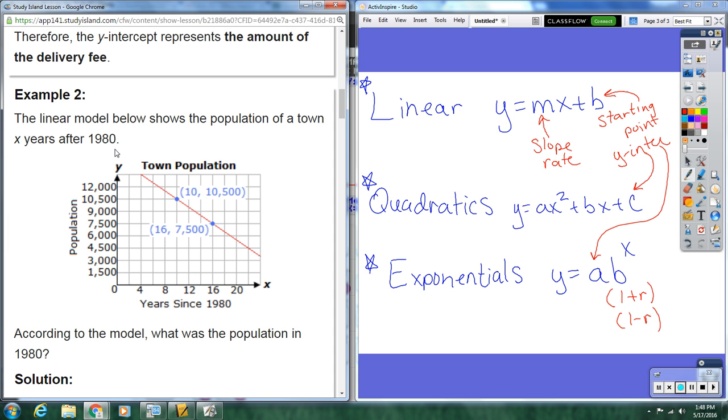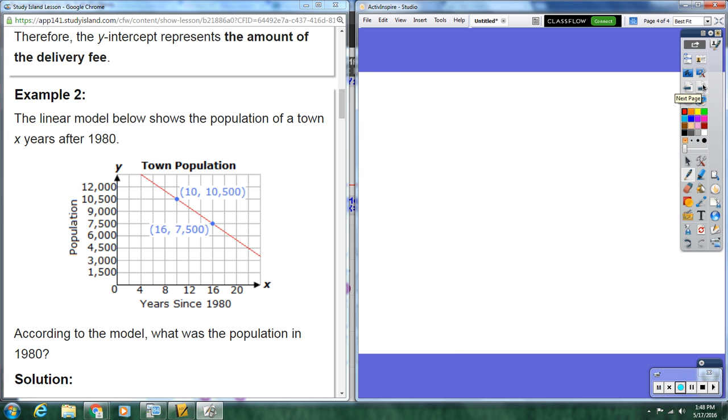We could use this graph and count, like from this point to this point, we go up to left 3, right? So we could go up to left 3. There's that point. And we could kind of guesstimate. If I just drew me a quick sketch, and even though your test is online, you still get graph paper. Now, let me do this. Alright, so there's 0. This is kind of like 12,000 right here. So that's that point right there. How much is this going up each time?